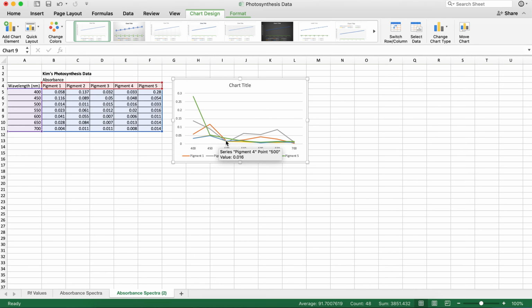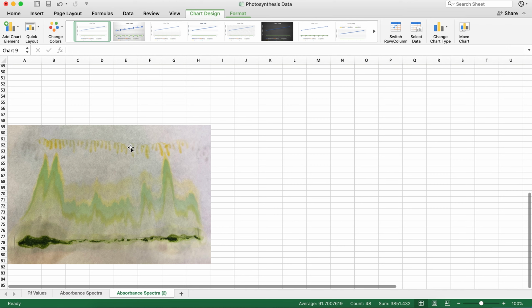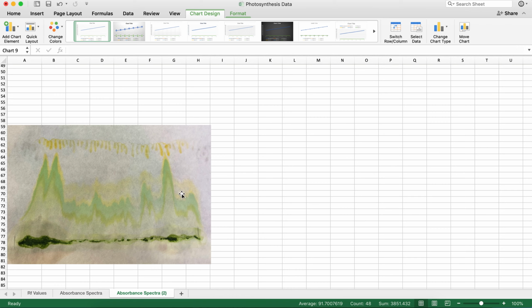So we have our different pigments. They're at different wavelengths and different absorbances. That looks a lot better. So I'm going to keep tweaking this till I get it exactly the way I want it. Another thing I want to do is change the names because they just say pigment 1 through pigment 5, and that doesn't really fully explain what the pigments are. If you drew a picture or took a picture, you'll remember that your chromatography paper showed these pigments in order. So this was pigment number 1, pigment number 2, 3, 4, and 5. But I'm going to label them with what they really are. So this was chlorophyll B, chlorophyll A, violaxanthin, lutein, and this was going to be beta-carotene.